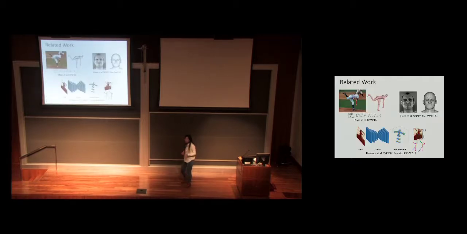So there's a lot of work in this domain, and there's a lot of work from Kostas's lab here, in regressing the 3D joints of humans from images. And here I just want to make clear that if you want to attach a skin to the kinematic model, you actually have to solve for the twist of the joints. So joint locations alone are not enough.